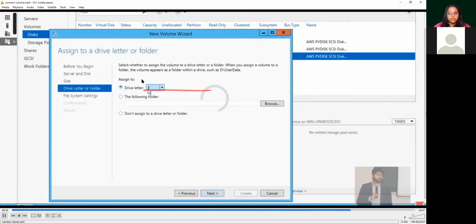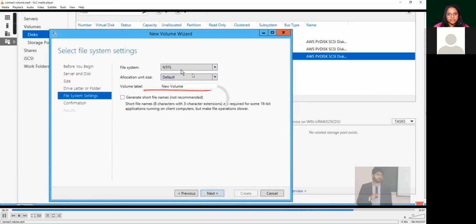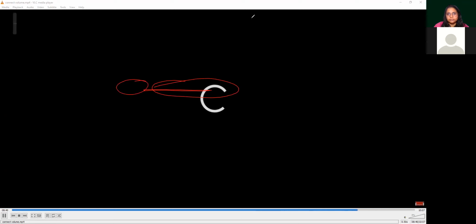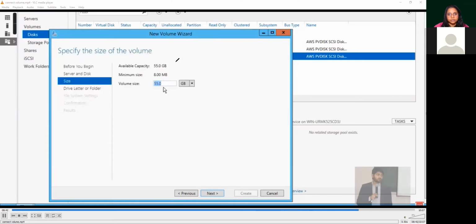Now they will ask you which type of drive you want to create. E drive you want to create. So I'm saying, okay, yes, I want to create a file system. Default utilization of the volume we want. We don't want to change all this. Just give the name, that volume name label you can give. Now it is created, I think so. Just submit.